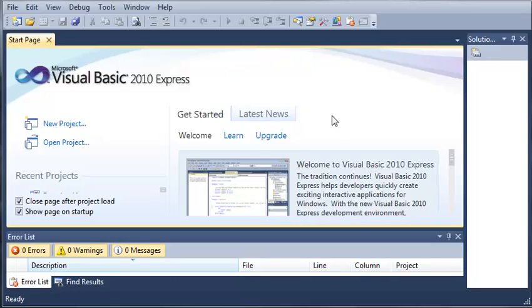So now that you know a little bit about what a programming language is, I'm going to try to explain to you what the .NET framework is. The .NET framework was made by Microsoft, and what they wanted to do was create a framework that was independent of Windows.